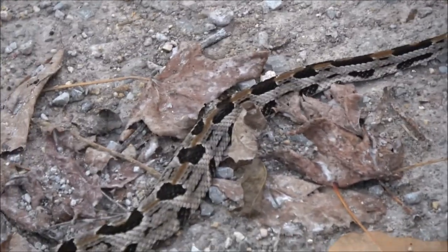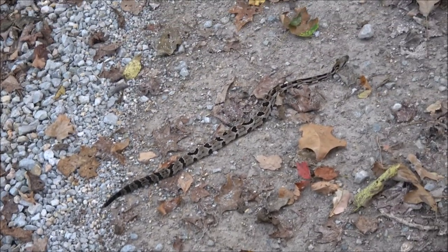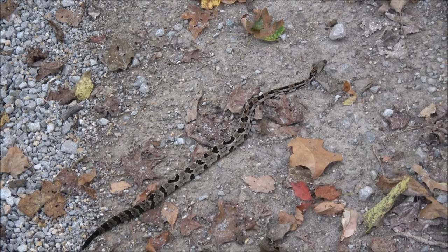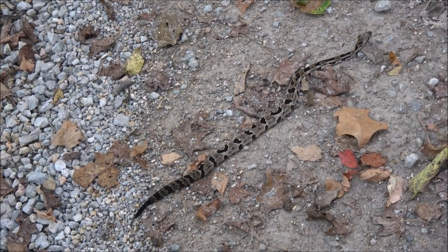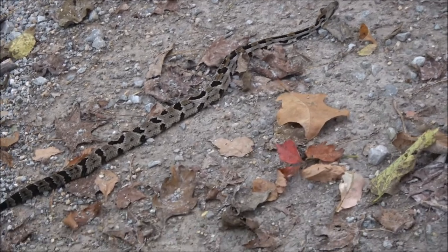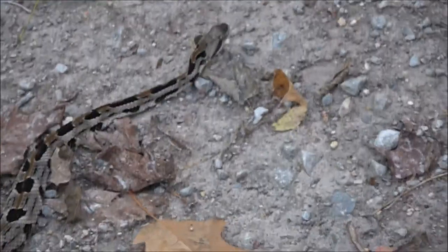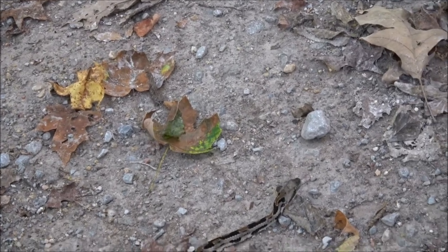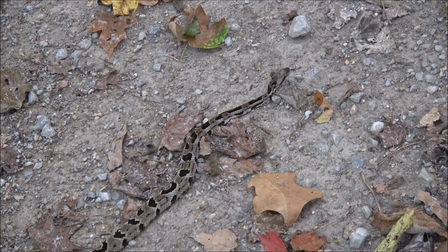I don't know how old it is but it's got a whole rattle. I can see that. I saw him from far away at first. I wouldn't mind if he started rattling. A buddy of mine is really into this herping thing, more so than I am — I'm like a baby at it. He was like, 'Oh, it's too hot for me, I'm not coming out there.' So I'm going to send him a picture. For some reason my mic has decided to break down on me.